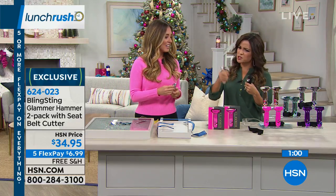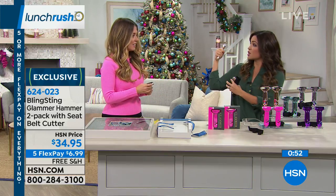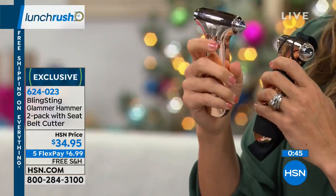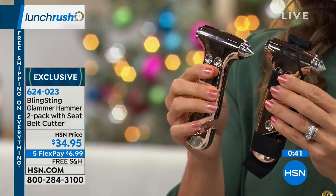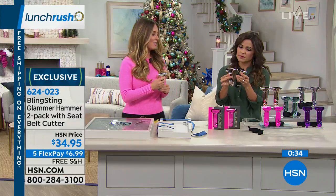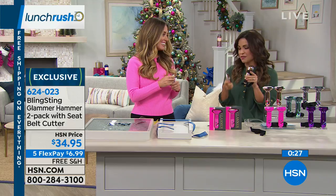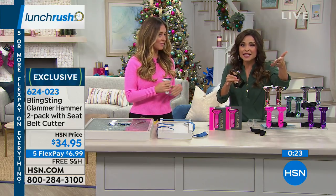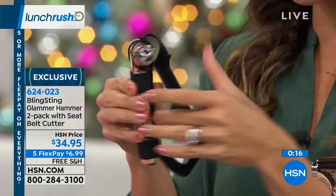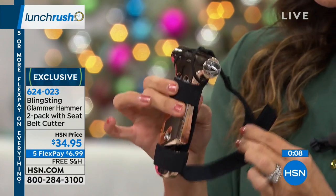What are these made of? They have some nice heft but are still lightweight — not something requiring big arm strength, great even for elderly or those with dexterity issues. The covering is plastic and the inside is steel. The back of the hammer is made to clear through the glass once you've shattered it. These tools have been around in all forms, but no one's ever made them cute. Most people throw them in the glove box, but how do you get to that if you've flipped into a body of water? That's why each Glamour Hammer comes with this specially designed visor holder — secure on the visor, but easily removed when you need it.